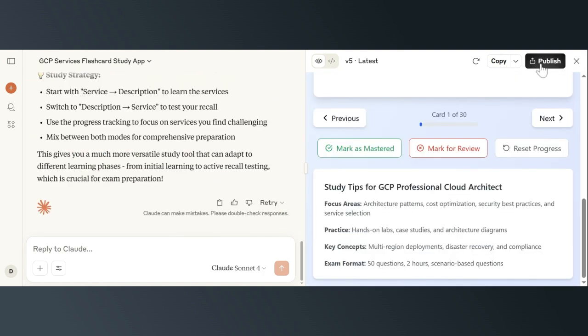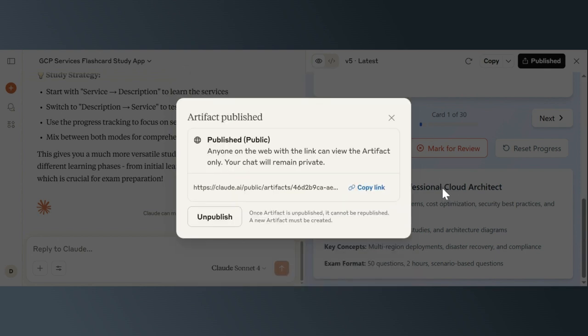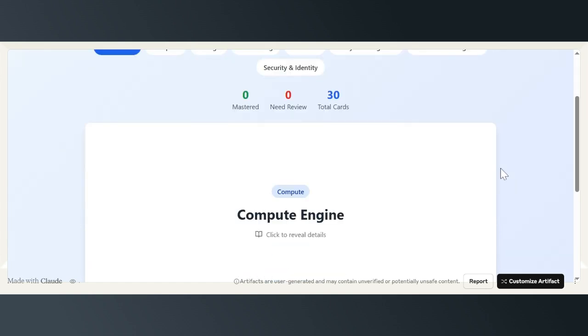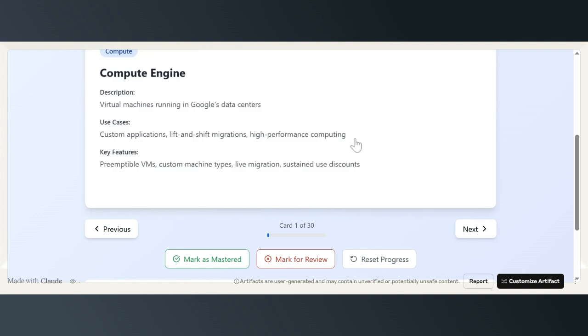So yeah, I like that a lot. What I can do now is publish this and make it available on the web. And I will share the link in the description so that anyone who happens to be studying for the Google Cloud Platform Professional Cloud Architect exam can use this if they want. And then if I go here to another tab, and let me switch my sharing to show this tab instead. So now you can see that this app, we're just here in the browser looking at this app. It's a great way to study for this exam.